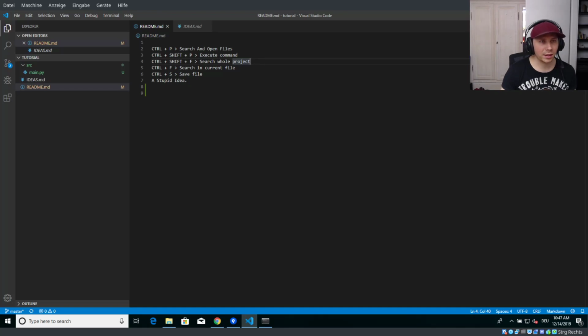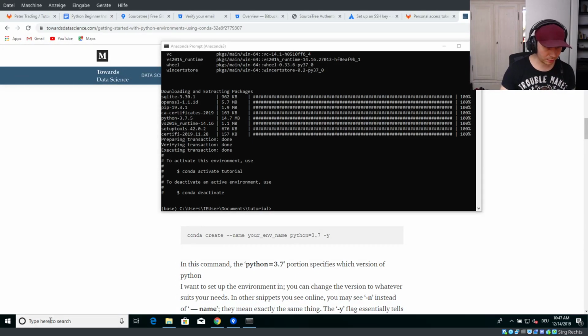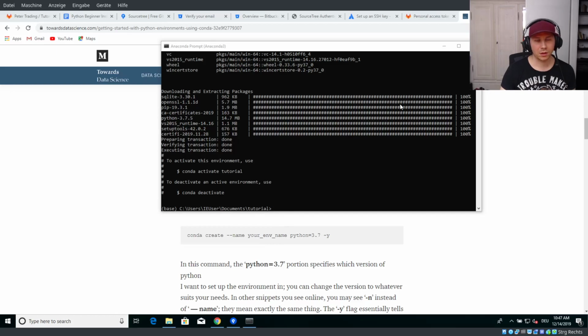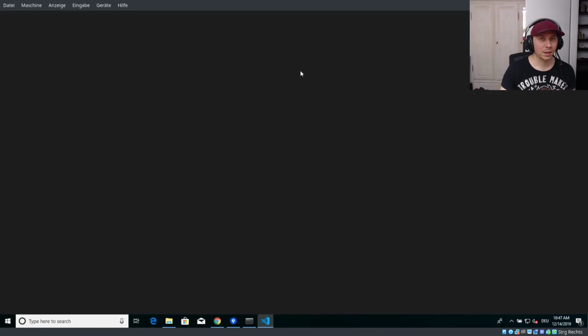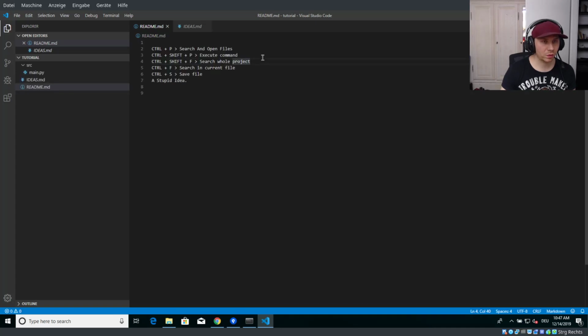Seems like it didn't like that, so I will just close VS Code and open it again. Then we will try again. VS Code should remember what folder was open last time, so that shouldn't be a problem.